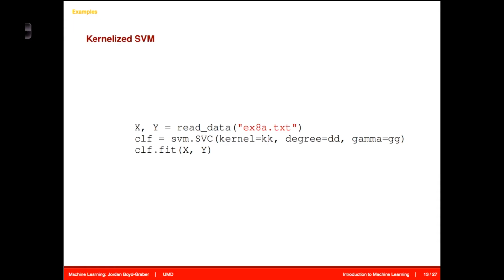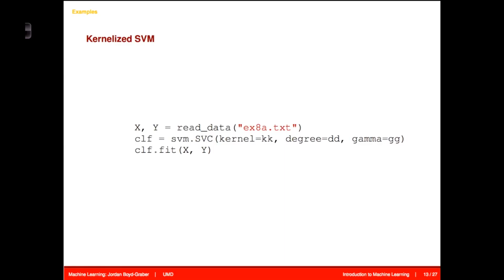So what I'd like to talk about now is something a little bit more practical. How do you actually use kernels when classifying data? And we'll look at some examples from sklearn. So calling a support vector machine classifier with a particular kernel is quite easy. And so here's an example of calling a support vector machine. Take a look at the sklearn documentation and see all of the kernels available. We'll talk about a couple of the kernels available, but explore on your own. Although we'll mostly talk about sklearn, there are many other packages out there that allow you to use kernels or to even define your own.